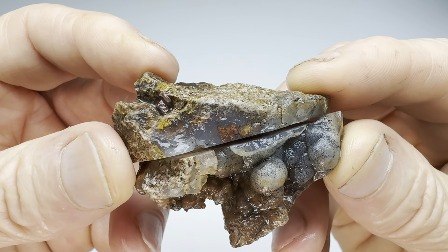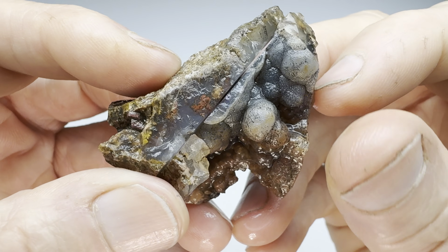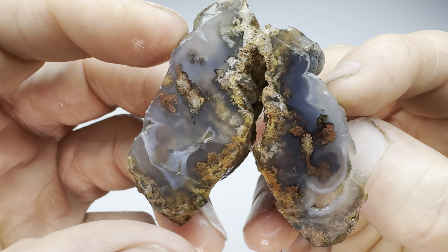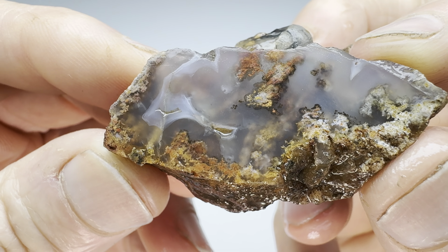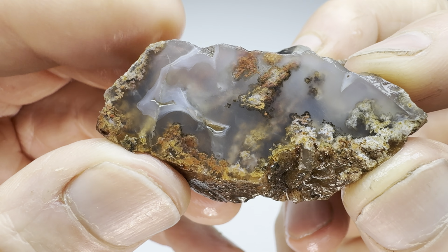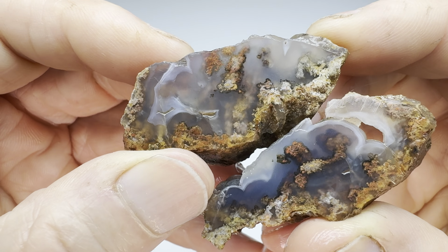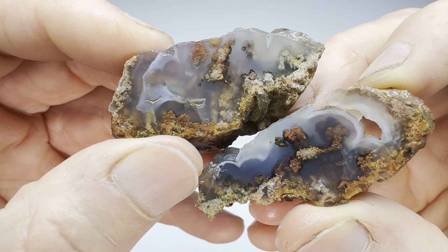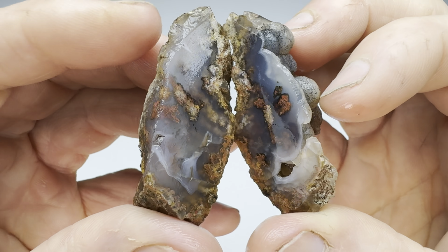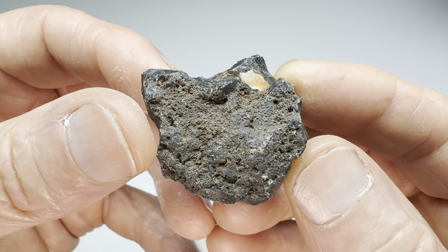For this third rock, I was thinking that, well, clearly it would have chalcedony, but then maybe some color and some mossiness. How did I do? Let's take a look at this one first. I suppose we could say that that's mossiness. Yeah, sure, that's mossiness around there, those little things, whatever you call those. Not a lot of color. Almost no color, a little bit of blue in there, I suppose. So I wasn't too far off on this one, and quite honestly, I think this is a very pretty little agate.